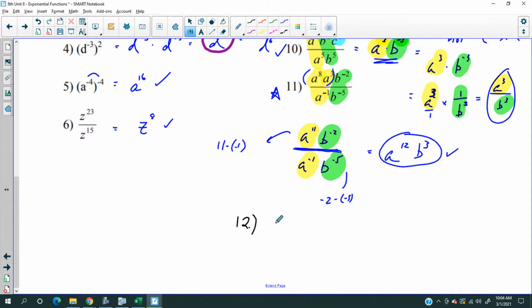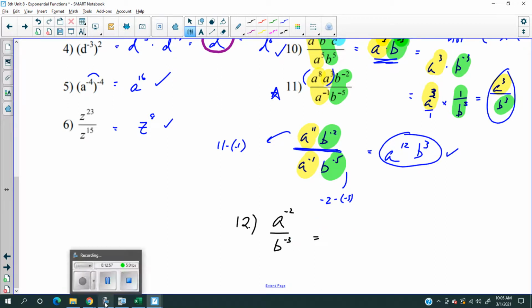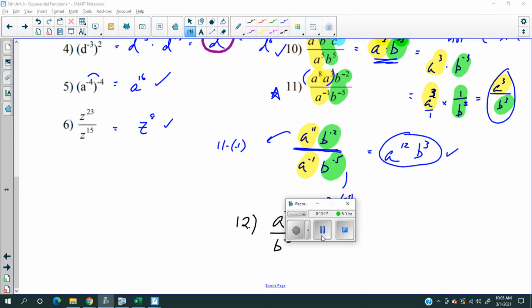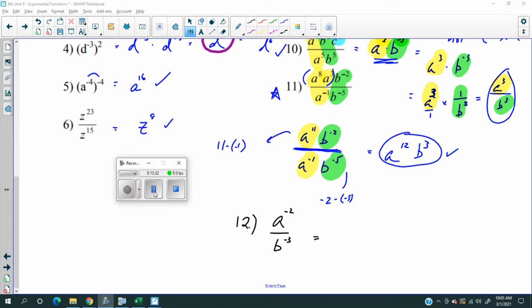All right, so here, let's take a look. Imagine if I give you this. What do you think the answer would be when you simplify this? Think about it. If you need to press pause, press pause. All right, press pause right now. Oh man, I realized I just blocked it. Hold on, press pause right now.